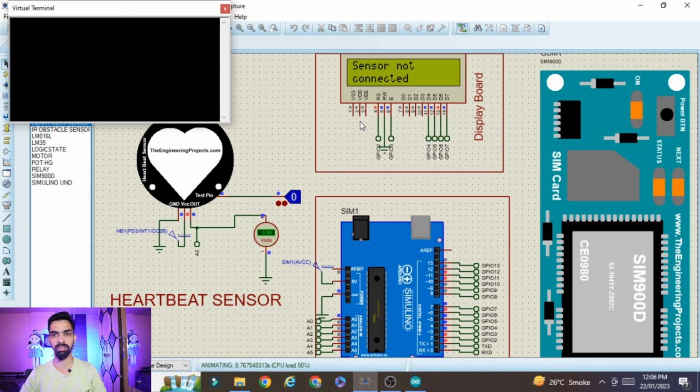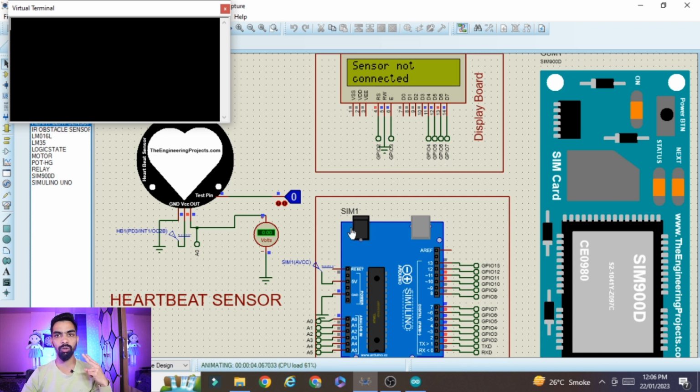Now you can see once we start the project, you will see "sensor not connected" on the LCD, because we haven't given the one signal to the heartbeat sensor. Once we give the one signal to this heartbeat sensor, it starts sending high or low pulses. If the Arduino detects one high pulse, it will count that heartbeat as 10.